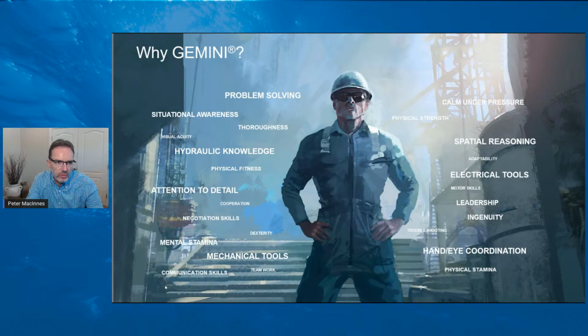Then you have to have all of your problem solving skills, the ability to work well with the client, maybe even have some knowledge of the actual task at hand that's being performed beyond just piloting the vehicle. It's very difficult to train large numbers of people to be experts in such a wide variety of skill sets. When we identified this 5 years ago in the initial development of the Gemini program, we looked at which skill sets are the most difficult to acquire and perform precisely and repeatedly. And the answer is that it's really in regard to the piloting and the tool operation.